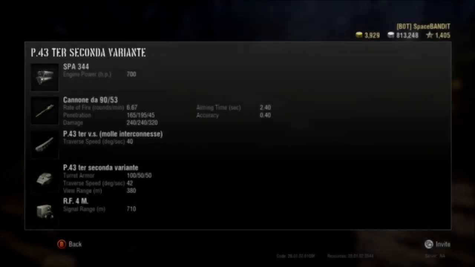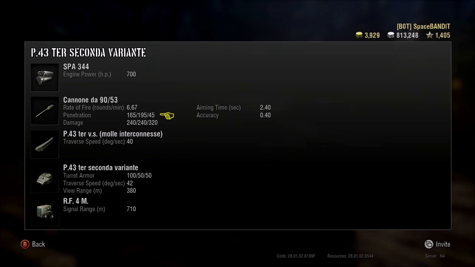Anyway, let's take a look at the specs quite quickly for this tank. The engine power is 700. This is the top package that I'm running on this tank. Penetration is quite subpar. 165 on standard rounds, 195 on premium rounds. So if you're facing tier 8s or tier 9s, there is no way you're penetrating them with 195 millimeters of penetration from the front. So you're gonna have to flank these tanks, go from behind, try to shoot them in the side, because there's nothing else you can do.